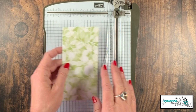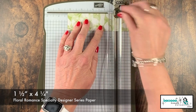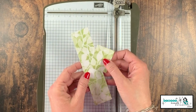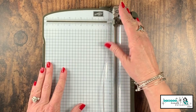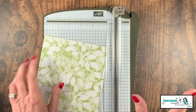With this one remaining, I'm going to cut it down to 1.5 inches by 4 1/4 inches. These pieces here are scraps, so we're going to save those and do something really pretty with them, maybe in an upcoming video, but we're done with that. Now let's do some scoring. So that cutting blade, let's get that out of the way. We don't want to risk doing any cutting.